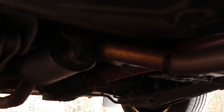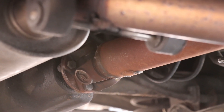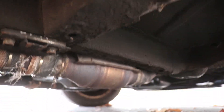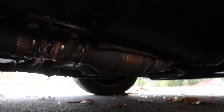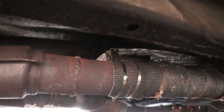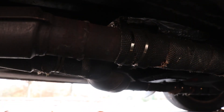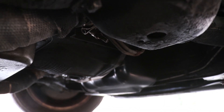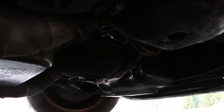The driveshaft is a custom one-piece driveshaft made by a shop around here — it's 2.75 inch diameter — and that goes to the 4R70W transmission. It was a real adventure getting catalytic converters to fit underneath this car with this massive automatic transmission compared to what was there before. One of the catalytic converters has to go directly underneath the U-joint for the driveshaft, so I've got some heat shielding up there to keep it from destroying the U-joint — it was literally the only place I could make it fit.